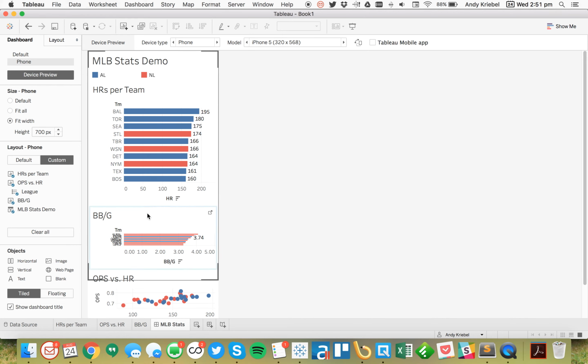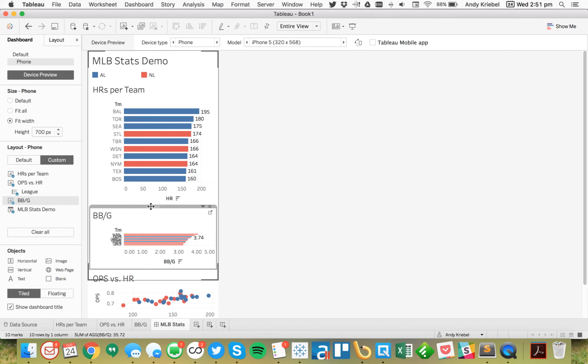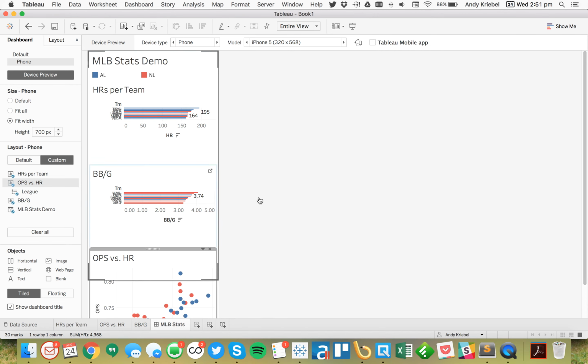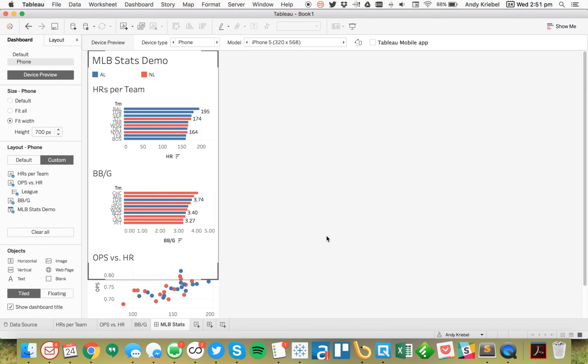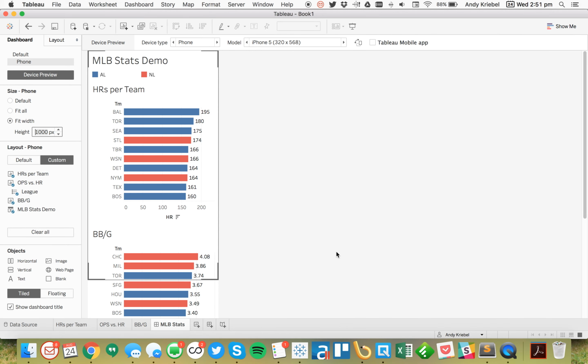Okay, so now I'm going to throw a little container in here and put all these inside of a container. And that one as well. Okay, so now we've got all three things in a container. It looks like I probably should maybe make this a bit bigger, so I'm just going to increase the height some, maybe make it about 1,000. Okay, good enough. Good enough for the demo.